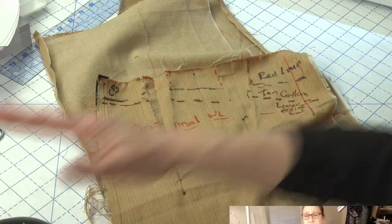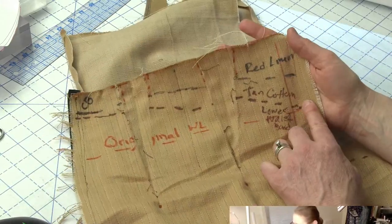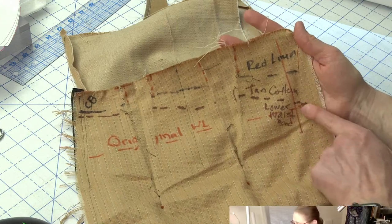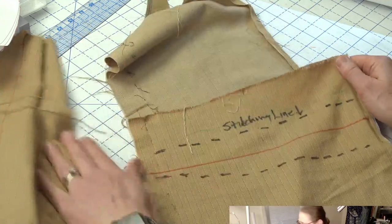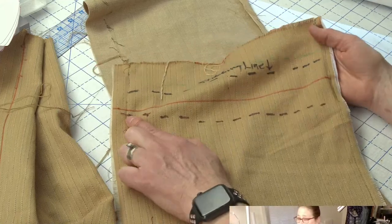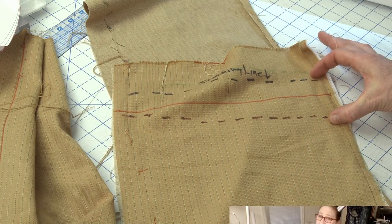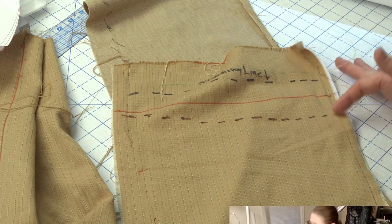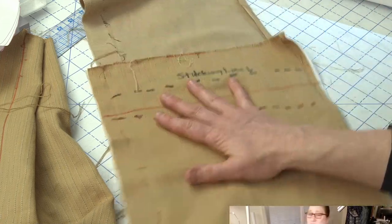All right, so now let me get back to this here. So I did lower the waist a little bit, but you can see at the side seam, I ended up lowering it, well, almost maybe about that, but then watch what happened in the front. In the front, I went from down here even lower. So I lost almost 3 inches between the red ones and the ones I'm working on now. So I just thought that was kind of interesting that the waistline changed so much.